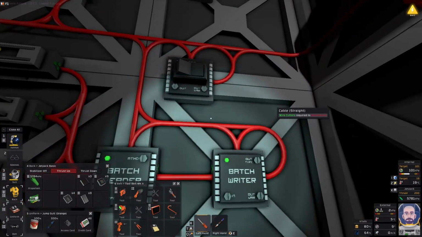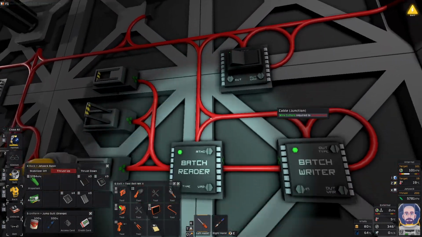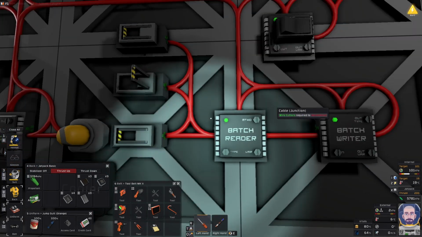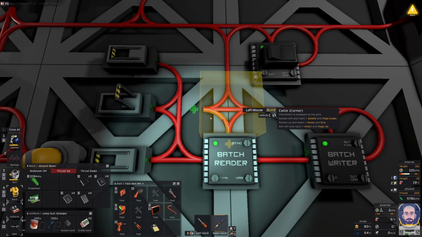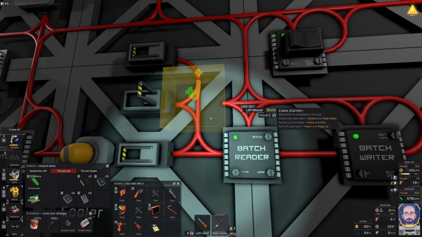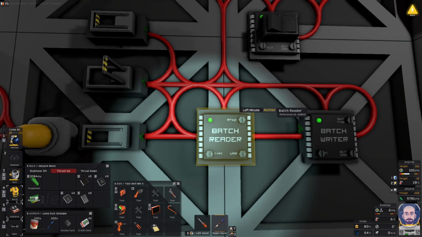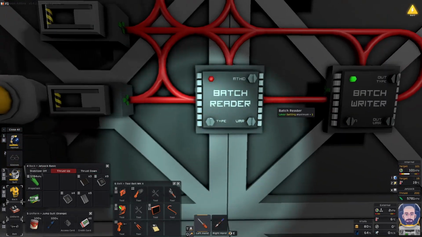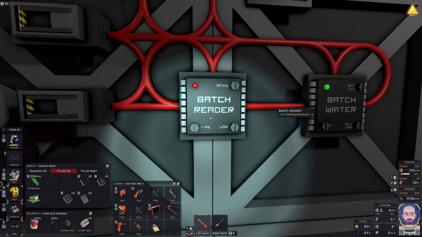So lastly, let's just combine what we've got here. Let's say this batch writer doesn't read them anymore. Let's say it reads the logic writer switch.